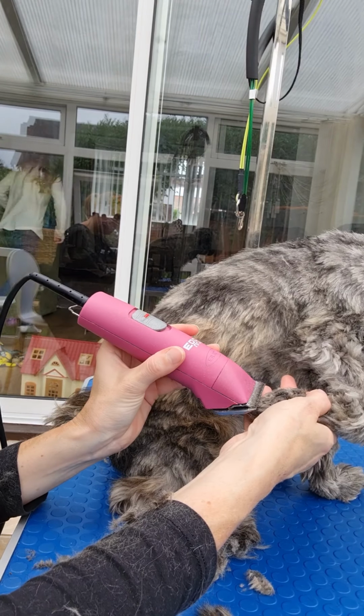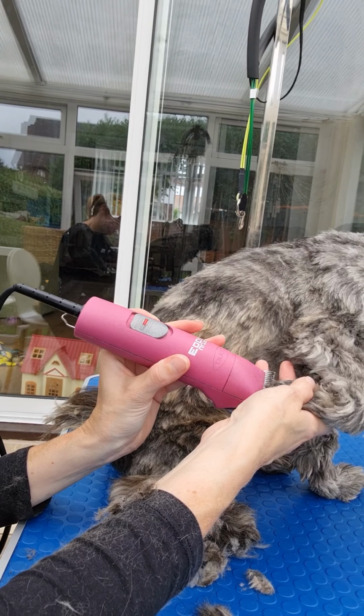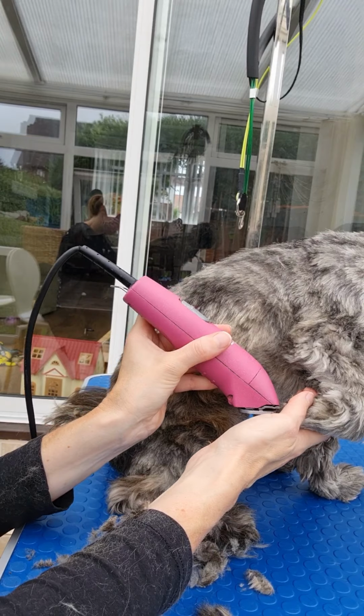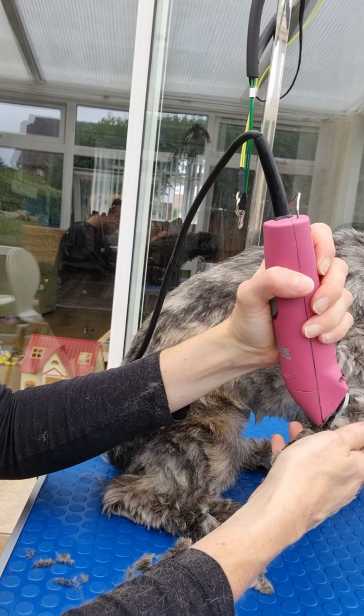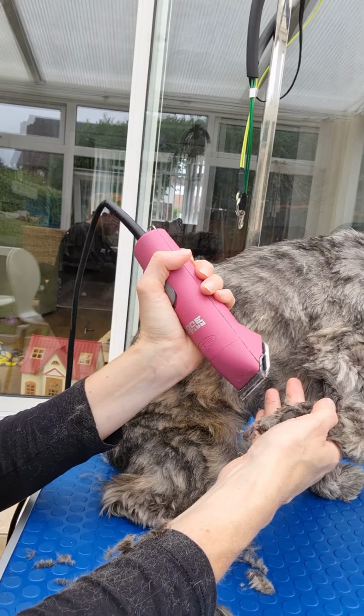Personally, I don't go too much in between, only if there's matting and you need to get the matting out. I just do over the paw pads, around the sides, a bit in between the toes if you like. Any straggly bits of hair just to keep them nice and neat.